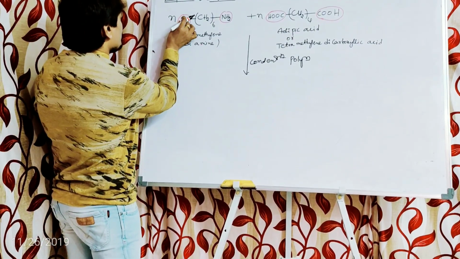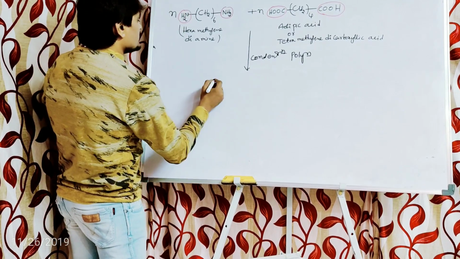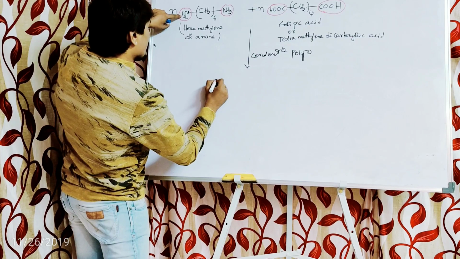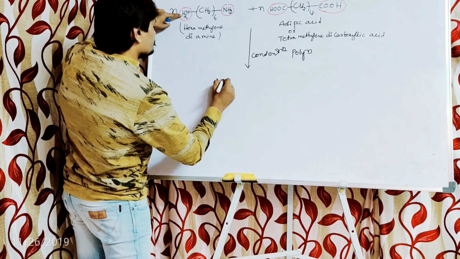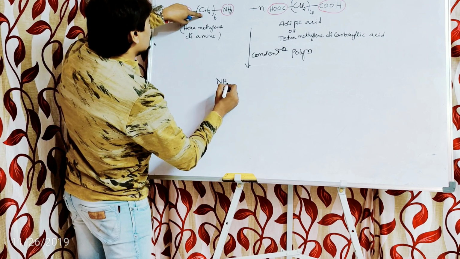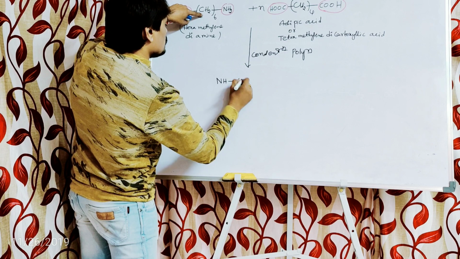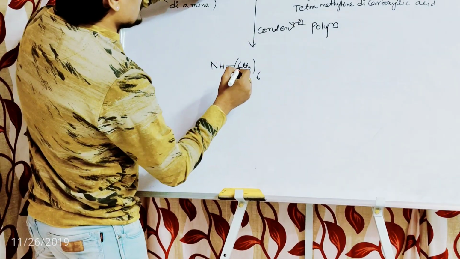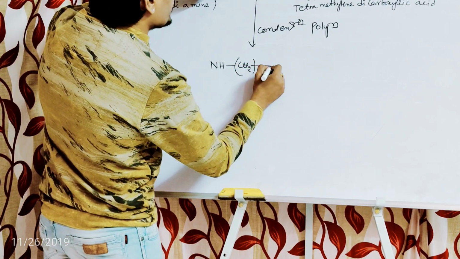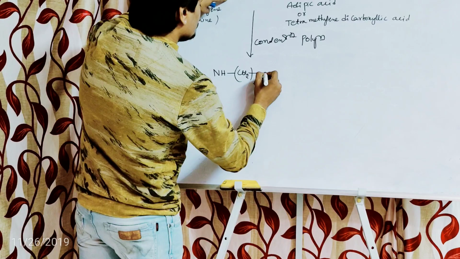What we are doing? We are removing hydrogen from the amino moiety. So there will be a change in the NH. There is no change at the CH2 taken 6, students. CH2 taken 6. And there is a change in the NH2 because it is being lost along with the hydroxy of the carboxylic moiety of adipic acid. So NH.